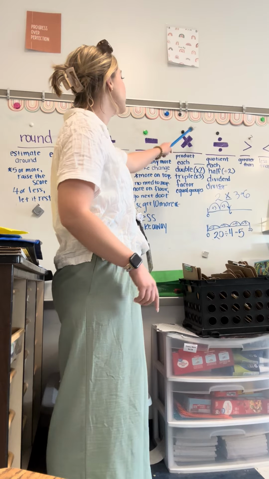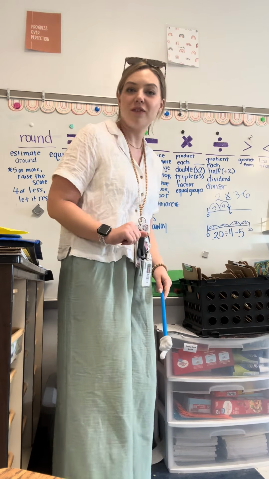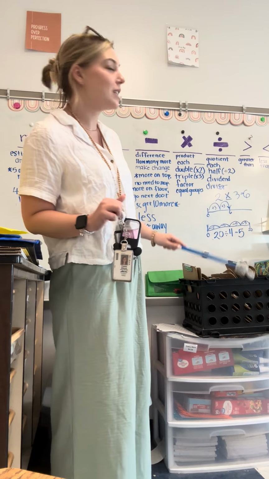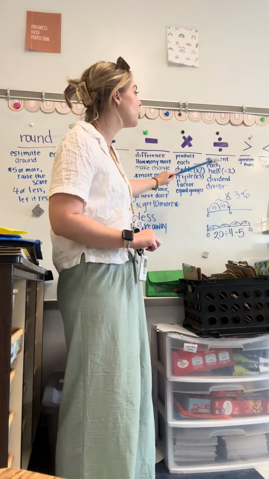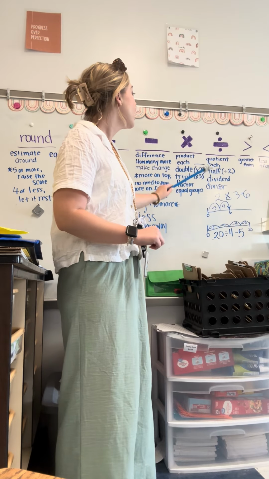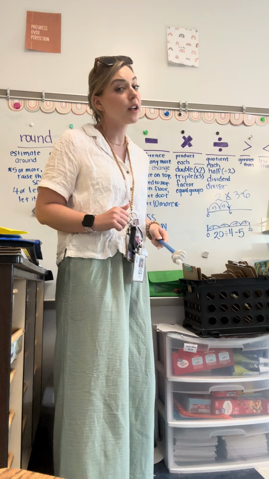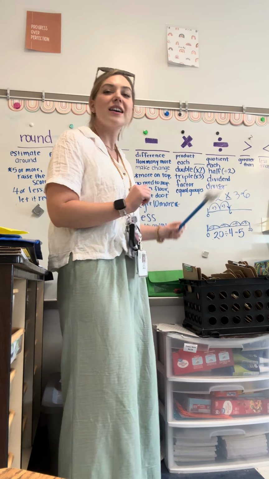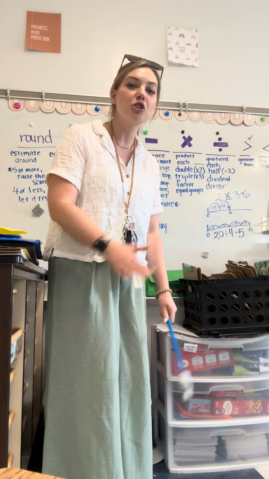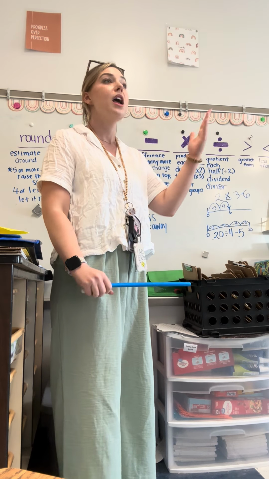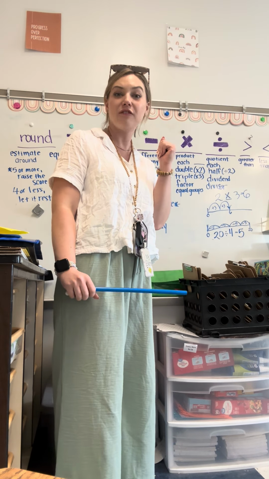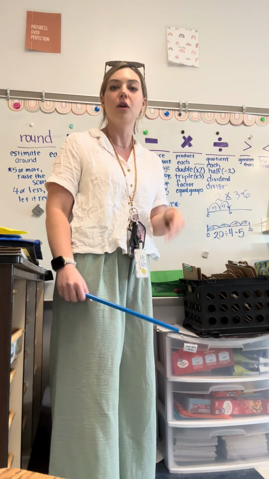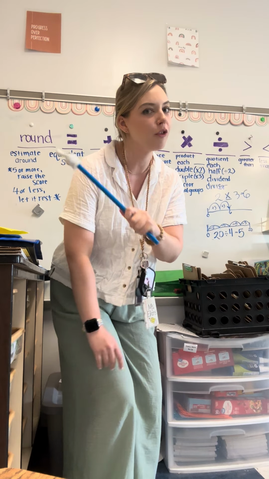Over here, I have the division symbol. The answer to a division question is called the quotient. I have over here, it's that Q word, Q-U. Each, again, it's a division word as well as a multiplication word. You have to decide, make the better judgment. If I say I want you to put something in half, you're just gonna divide it by 2. Okay, so half of 8 is 8 divided by 2, which as we all know is 4.